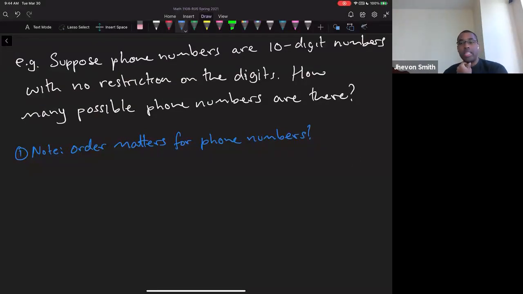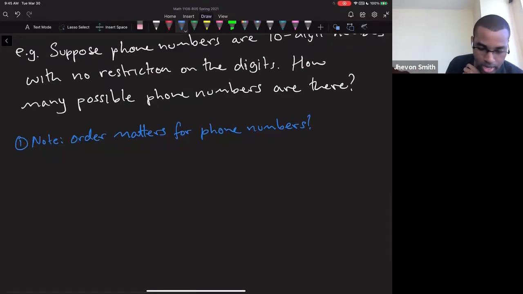So someone can have the same digits in their phone number, but if they're rearranged in a different order, it's a different phone number, right? You're not going to call that number in any order of those digits and get all the people with those digits. That's not how it works, right? The order matters for the phone numbers. So this kind of hints we should use tuples, not sets.